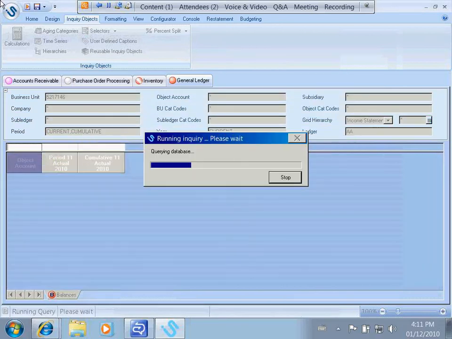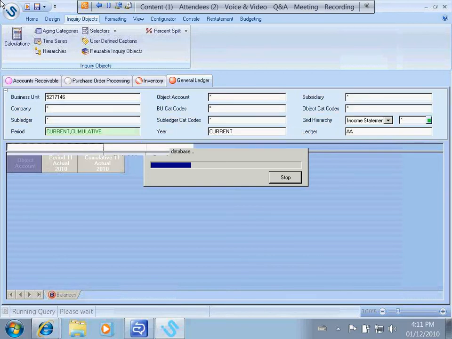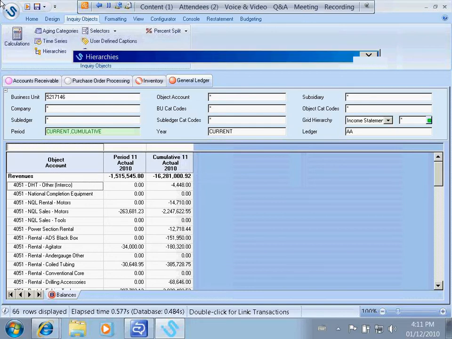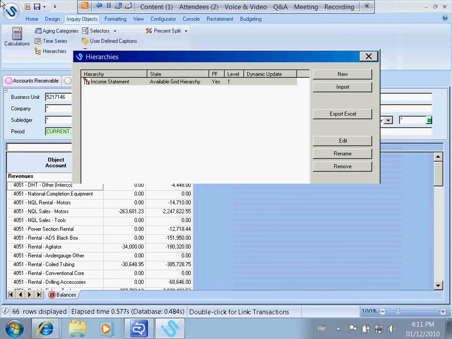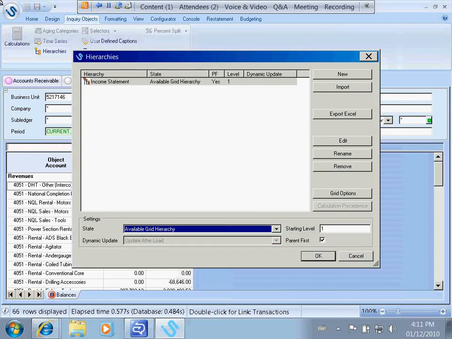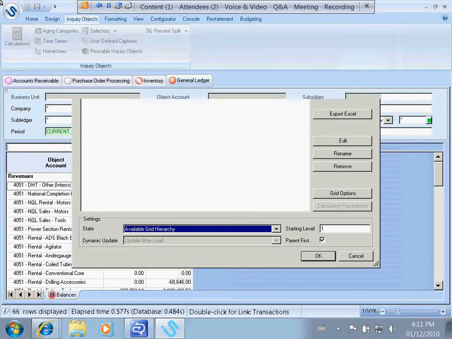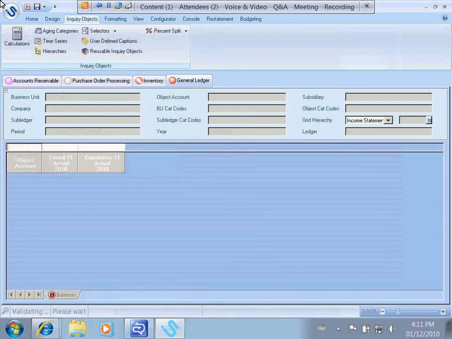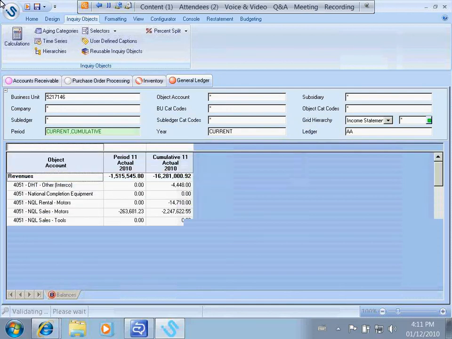See that? Remember the revenues total was at the bottom before. Now I'm putting it at the top. Can you do that again? Sure. I'm in the hierarchy dialog, and right here there's a check mark above the OK button. So you just want to check that box and say OK and rerun it. What that does is it puts the header at the top instead of the bottom. Okay, now, y'all got that?